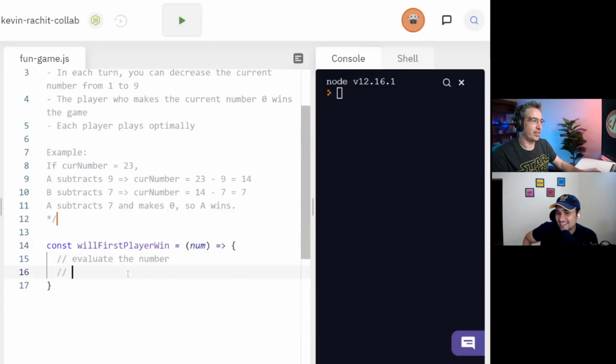So here I could say, well, the first, so it will return true. I could put that in because I know the first player will win if they're playing optimally all the time. Yeah. But we still want it to run through everything. Sorry, I'm talking a lot because I don't know what to do.